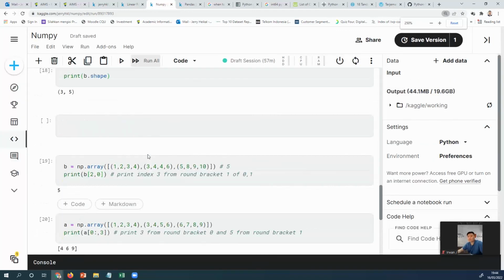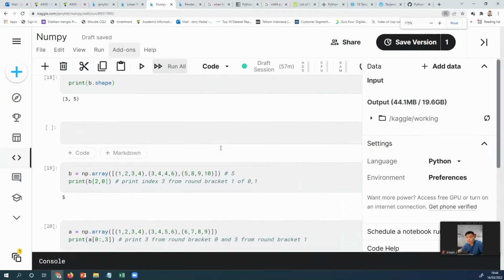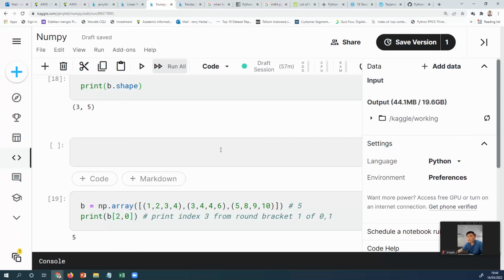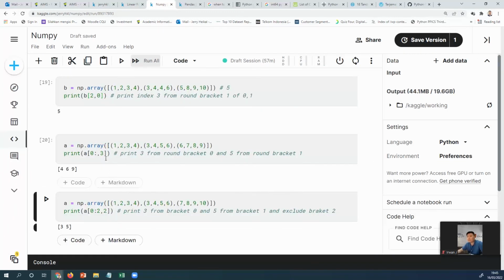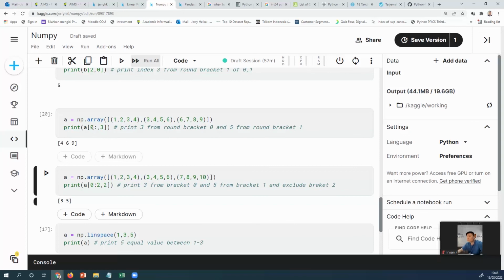From group of data 0, colon, comma, meaning 0 to unlimited, and then index number 3: 0, 1, 2, 3. So 4, 6, and 9. This is how to print the data.